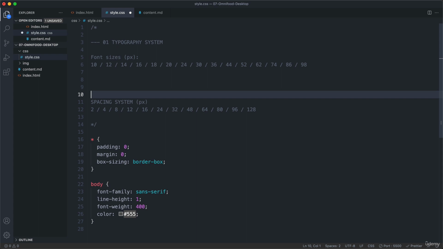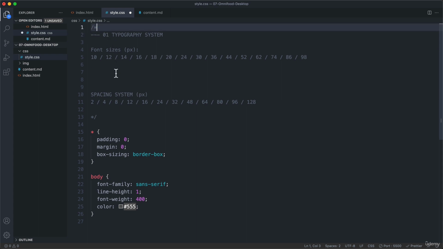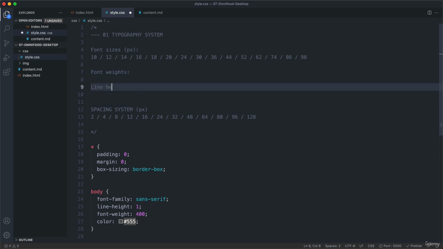Because for typography, we can actually define some more, basically defaults here. So we can also specify default font weights and also default line heights. So not really defaults, but more of commonly used settings that we use. So I like to do this here, so specifying kind of a design system so that then whenever I need something, I just have to go here to the top of my CSS file and then reach it from there. And so that will help us a lot in maintaining a consistent design across the entire page.